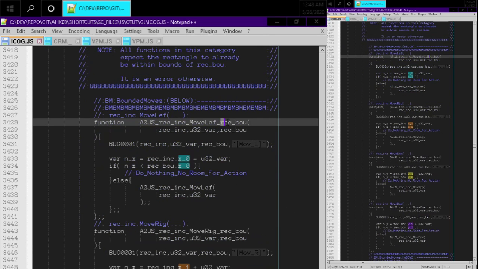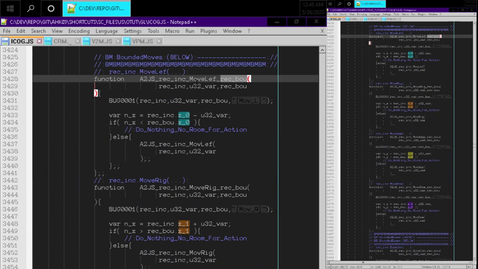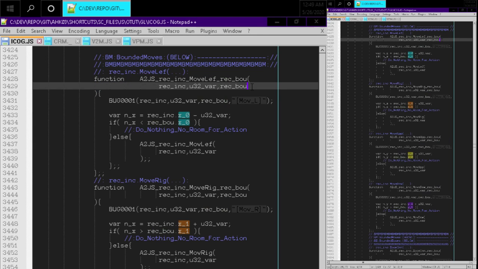Okay, so you'll notice that this has the word rec bounds at the end of it. So this is all the exact same logic repeated over again, except it's been done in a way where if you tell the camera to go right, but it is bounded by this bounding rectangle, and you have no more space to go right, it will not move the camera. So these are camera controls with safeties on them, so the camera is constrained to certain areas, and even if you tell it to go there, it won't go there.